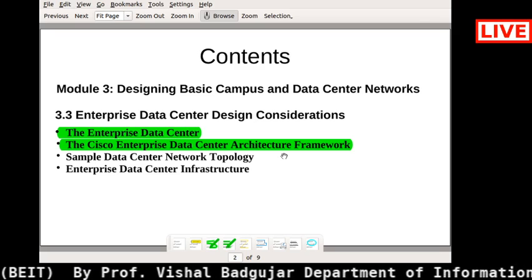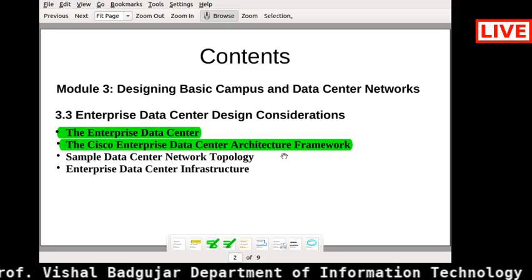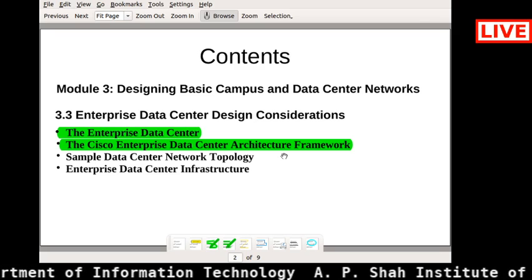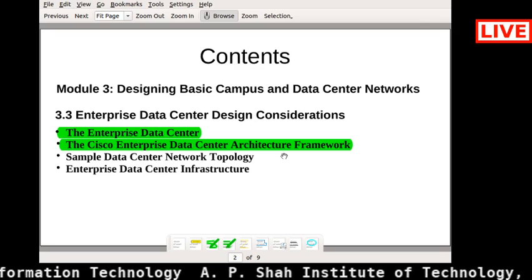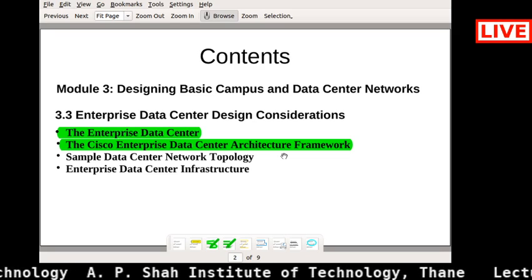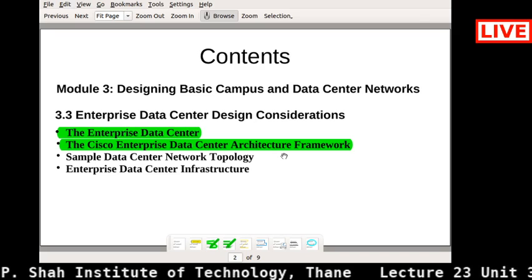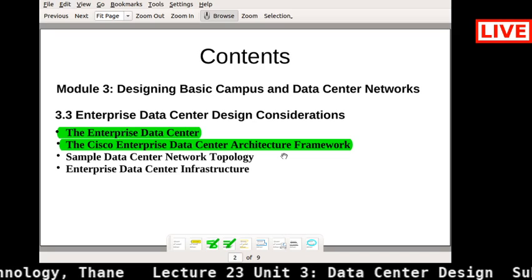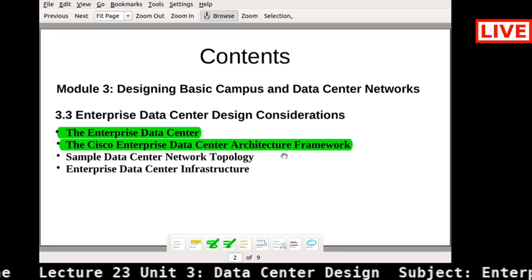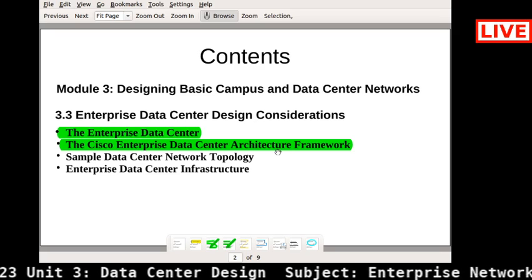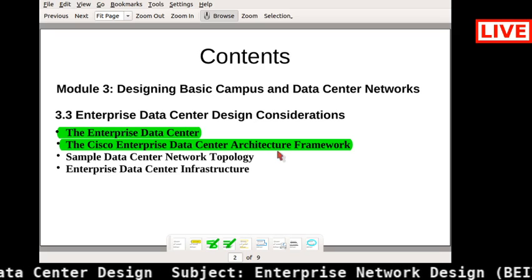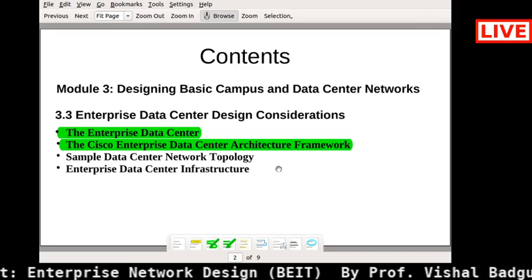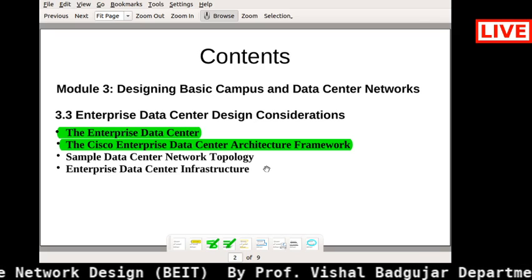As I already told all the students, whatever architecture we are going to study in each and every chapter depends upon the SONA network architecture. So you must know each and every functionality and layer of the SONA framework, so it will be very easy to understand the various architectures in their different chapters.